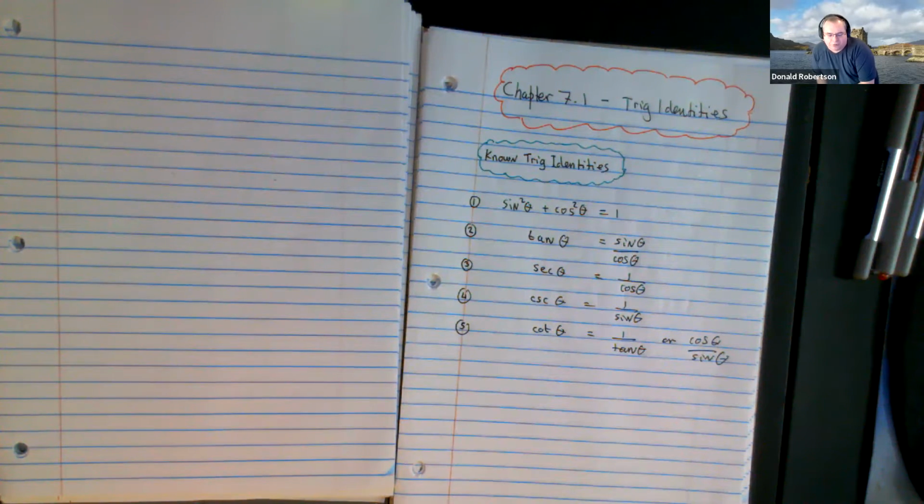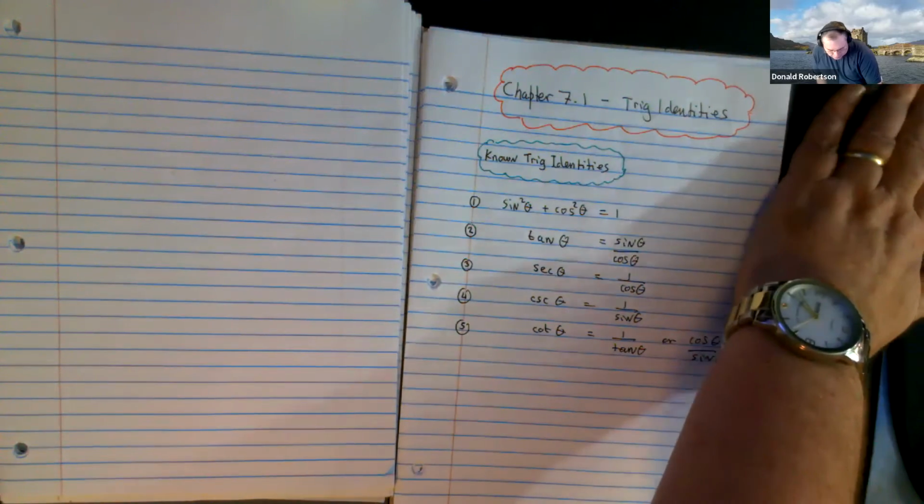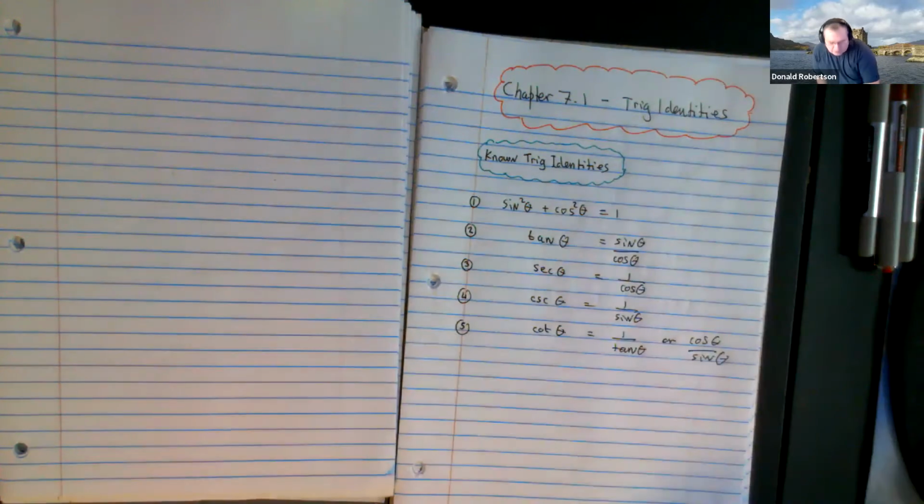So I'm using a lot right now with all my calc classes. I call it style points. And what that basically means is that when you're doing something algebraically and you've got an answer, you should try and make it as simple as possible, right? As nice looking as possible. I call that style points, right?